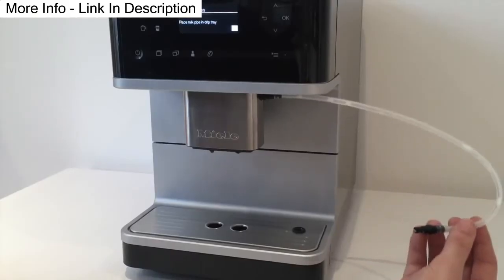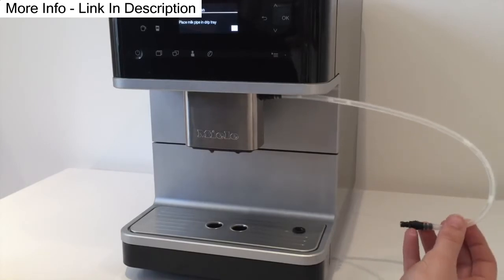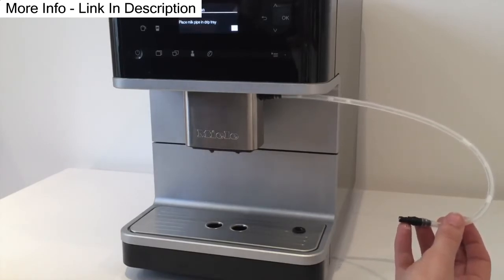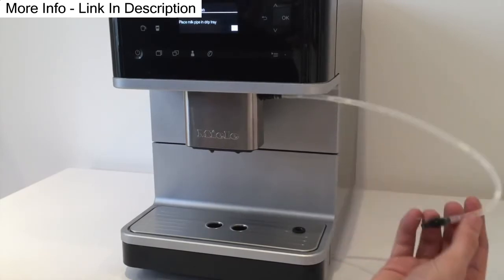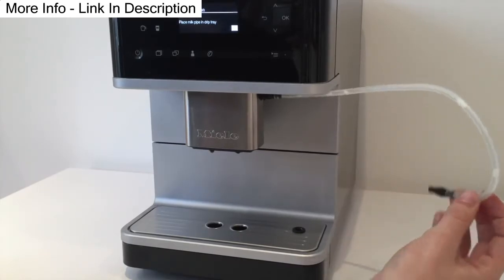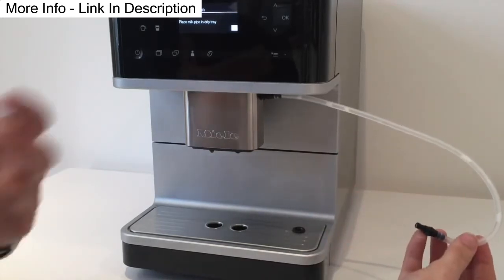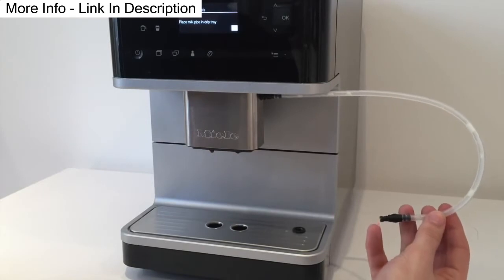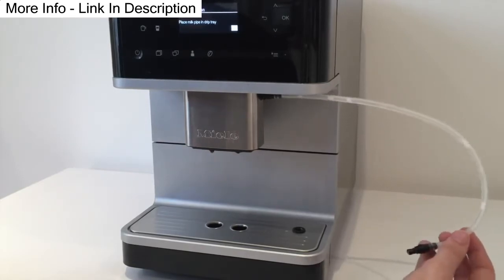So one thing that's really great about this Miele machine is it will guide you through the steps that you need to take in order to maintain it. So clearly I've just used this milk tube and there's residual milk in there which you're going to have to clean out, but it'll talk you through the steps and it makes it quite painless, I suppose, in order to keep on top of the maintenance.